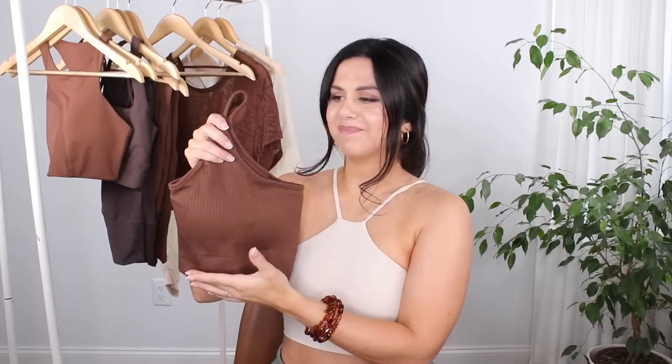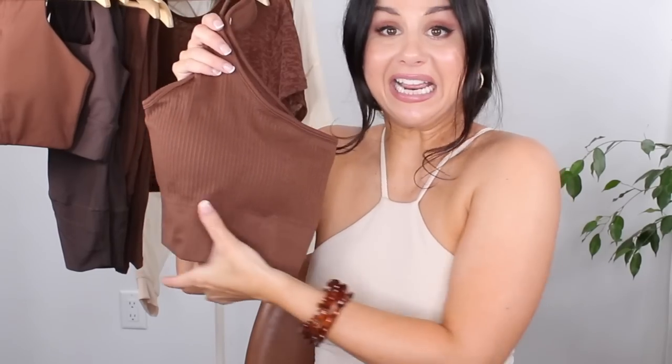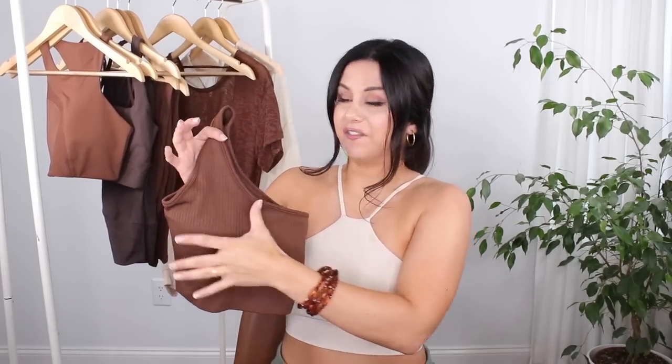It's got a lot of buoyancy to it, so it's like a lot of bounce back. I think if you're in between, you need to 100% size up in this. The sports bra's tricky because I did feel like I was sagging a little bit. I know only one shoulder strap doesn't help that, but I did feel like there's a little extra room up here, but not here. So that's my dilemma. There's two different sizes happening here. So, I mean, you could size down so that it fits better up here if we have similar bust size, but then you're just gonna have too much compression right here.